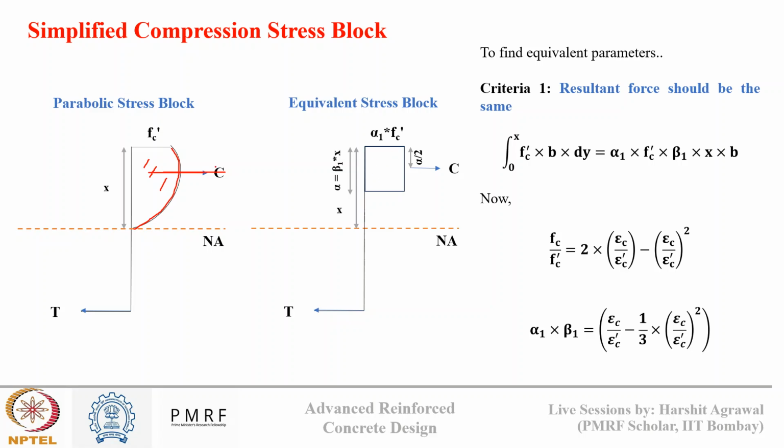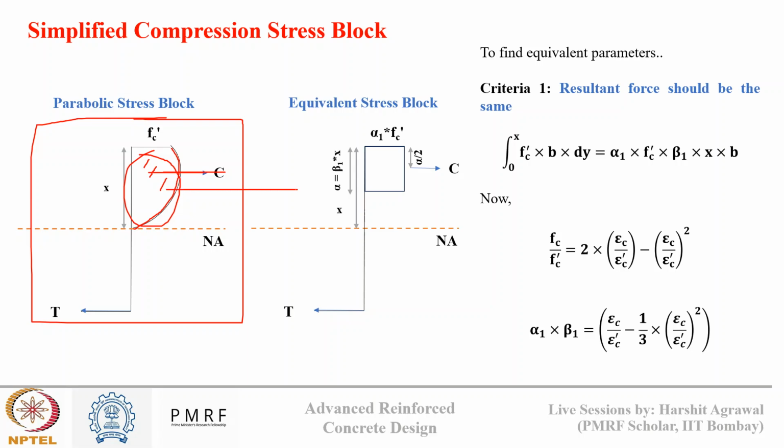Okay, so you can see here this stress block is something that we obtain from experimental testing, okay, for concrete. Above and below we have just steel. Now, to simplify this concrete portion, we assume an equivalent rectangular stress block, okay, which has the dimension alpha times fc dash, this top dimension, and beta 1 times x is this dimension, okay, and x is the depth of the neutral axis from the topmost fiber. Okay, so how to find these equivalent parameters now, this alpha 1 and beta 1?